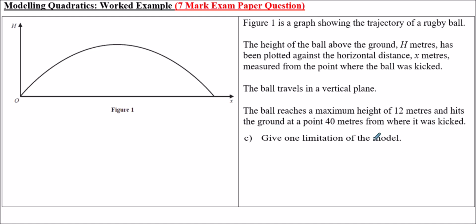So based on the model we had, any reasonable criticism will do here. So any reasonable thing you can say where it's not going to be entirely accurate. So what springs to mind? You could put any one of these following suggestions. The ground is modelled as being perfectly horizontal. No pitch, no matter how good it is, is never going to be perfectly horizontal. It's always going to be going either slightly uphill or slightly downhill. Even if it's only like a couple of centimetres, that will affect the accuracy to some extent.